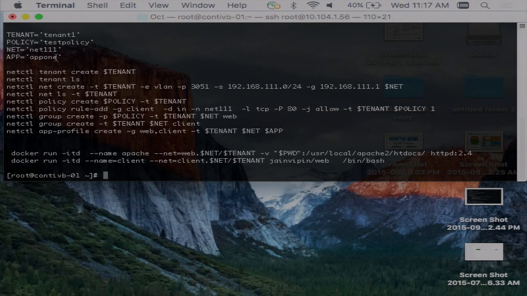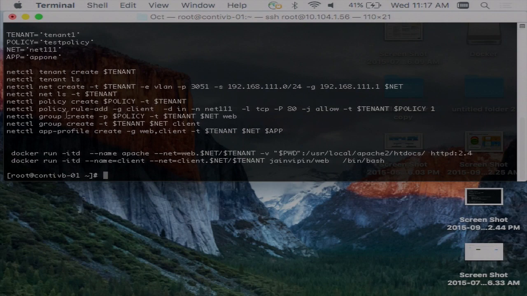So just to give you a sense of what Contiv actually looks like, this is just a little bash script that I usually use to create some example policies, so I don't script the CLI. But in the end, the CLI is relatively straightforward to use. Contiv lets you create tenants. We have this concept of creating networks, which from an ACI perspective will do things like bridge domains. And then we allow you to create a policy, which is essentially a contract in ACI. And then I would create different policy rules. In this case, I have a very simple one, just allowing port 80. My simple policy just lets a group of web servers connect to container clients.